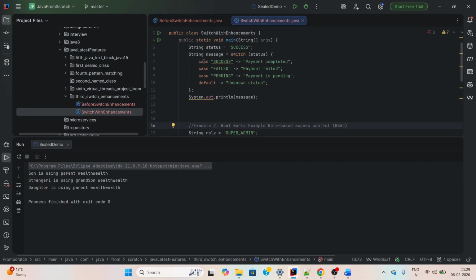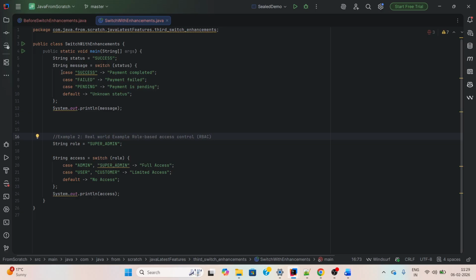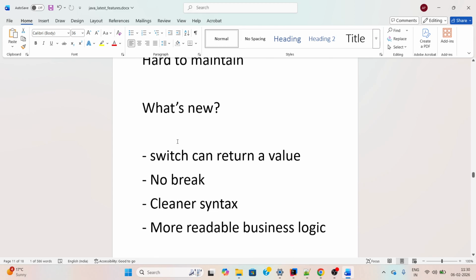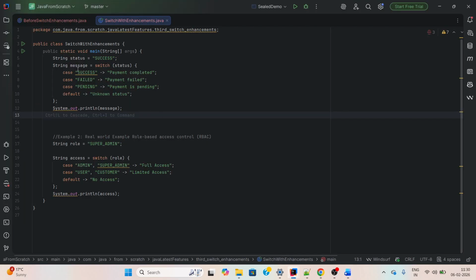In the enhancement, we can add direct case. If case is success, then open arrow symbol and just write the message. No need to write the break statements. This is a very good enhancement. Switch can return value also. The switch is returning the value also, right? The message it is returning.